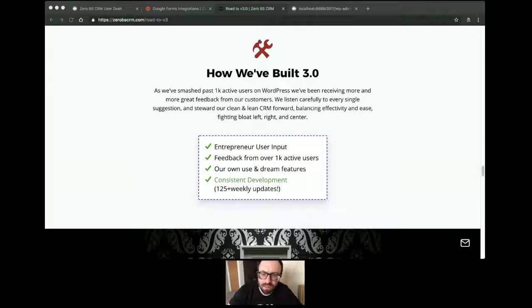So that's pretty much the questions. So Larry's asked us, how large is the team? So it's myself and Woody. So there's 2 of us building this together. And we've been working together on it since 2015. So we've been around a while. And as we get towards version 3 and the more we're building into it, we will be looking to expand in future. But right now, it is just us 2.